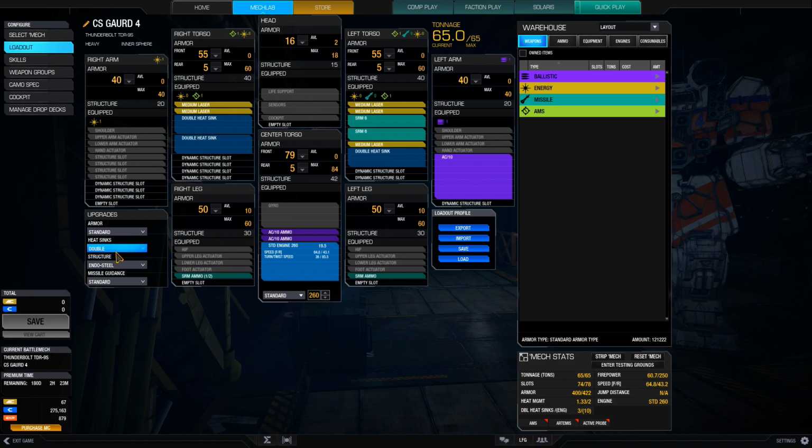The only upgrades that I have are double heat sinks and endo steel. I do know that this thing did come with double heat sinks. I'm not sure about the endo steel. I don't remember. Anyways, armor's looking good. Armor points are pretty damn high for this mech. I'm keeping the standard engine in there.